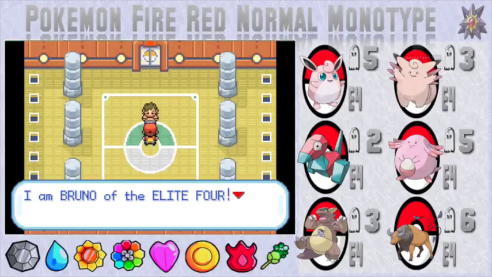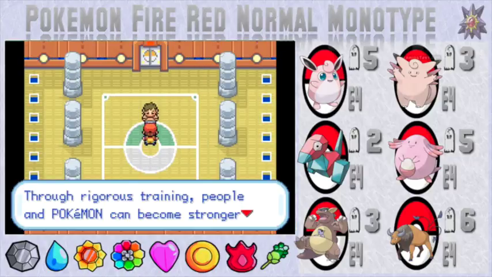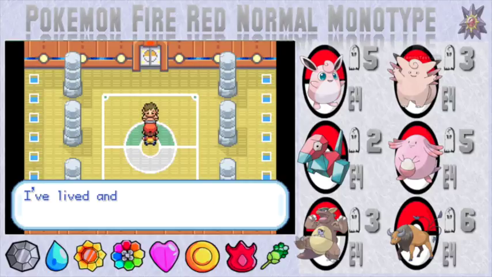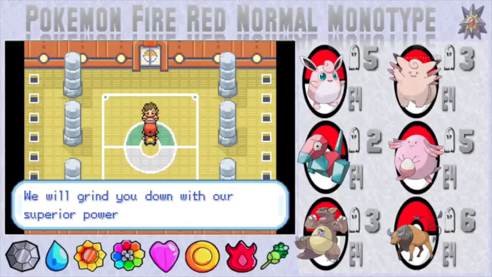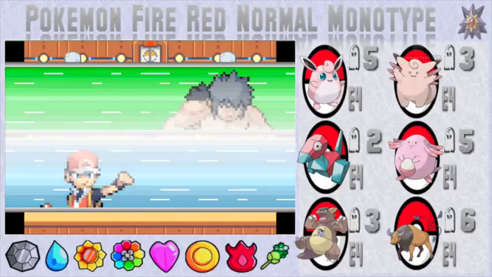So, I'm Bruno of the Elite Four. Through rigorous training, people and Pokemon can become stronger without limit. I've lived and trained with my fighting Pokemon, and that will never change. We will grind you down with our superior power. Hoo-ha!